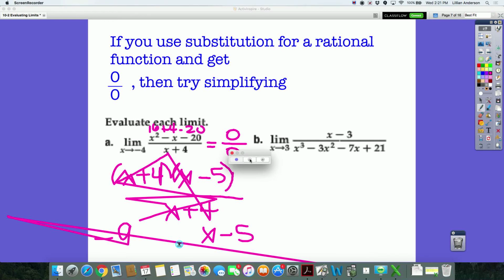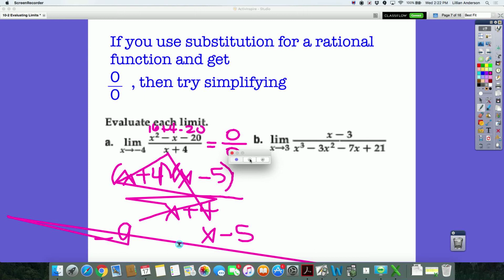All right. Now the next one. When you plug in 3, don't you get a 0? 0 at the top. And then when you plug all that in, I'm just going to let you know it's 0 at the bottom. If the top equals 0, would you still have to see if the bottom equals 0 too? Yeah, because if the bottom equals a number, then 0 over a number is just 0. Then that's your limit. So you do got to check both of them. But the top is 0. The bottom is 0. So you have to simplify this again. How can I simplify the bottom?